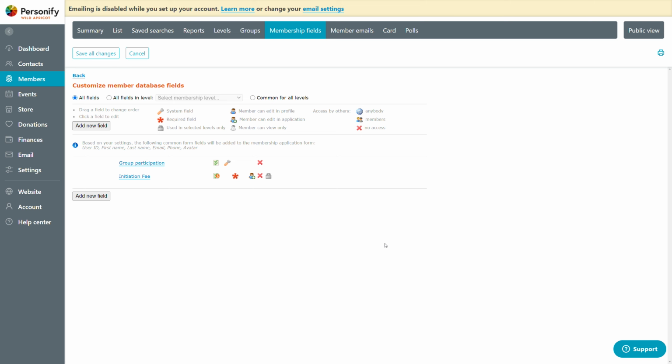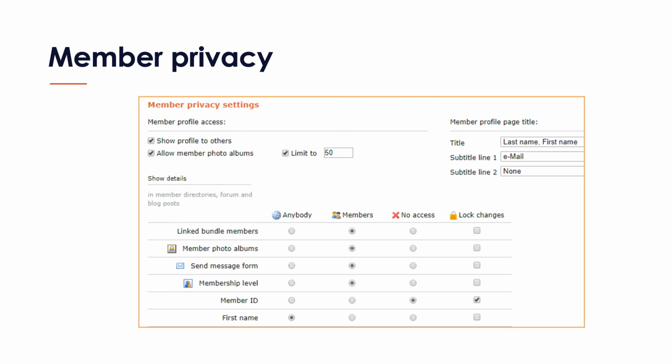Going back to the slides, we saw a little bit of this already, but I did want to mention that you can set all of the member privacy options from the administrator level. And the other cool thing is your members can actually set these individually as well. When they log into their profile, they'll have full access to change as much of this as you allow for them. So it's pretty neat stuff, and it does make sure that you can adhere to things like GDPR and other anti-spam regulations where people can control their own data. So you can take a look at that later.